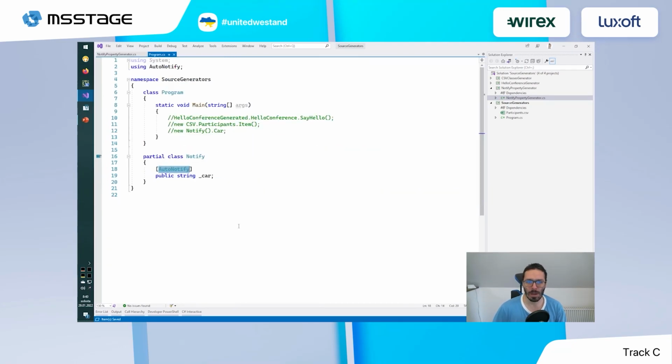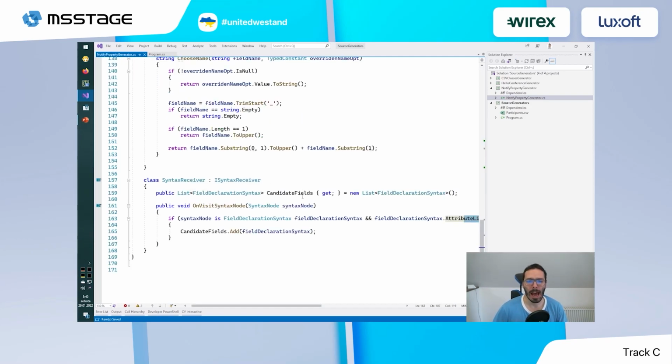And because in my code I'm interested in fields with an attribute, it's kind of a good filter. Obviously, I might have a different attribute. I might have fields that I might not be able to process and so on. But I'm storing it in this candidate field, something that might be useful. So that's really, really powerful stuff, because suddenly you can inspect the full source code. You can check, hey, is this file, that file, this class, is this namespace, and you don't have to manually parse it out. You can just use the power of the C# compiler.